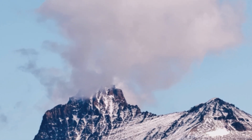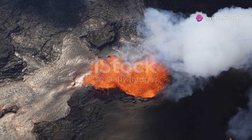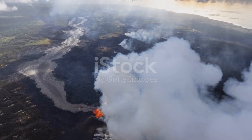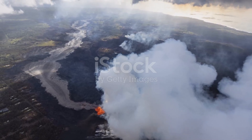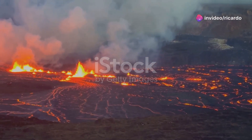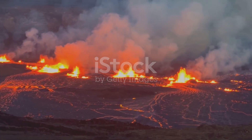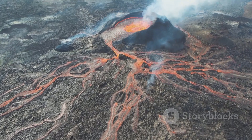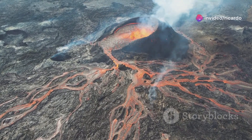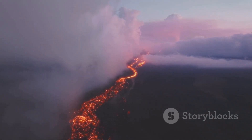We delve into the fascinating world of volcanic activity, focusing on recent events at Kīlauea and how they compare to historical eruptions. Understanding the past is crucial for predicting the future, especially when it comes to natural phenomena as complex as volcanic eruptions. HVO scientists study past eruptions of Kīlauea to understand its current behavior. By meticulously analyzing historical data, they can identify patterns and trends, looking at old records, photographs, and even samples of lava and ash. By comparing current activity to past events, scientists can better assess the potential hazards.